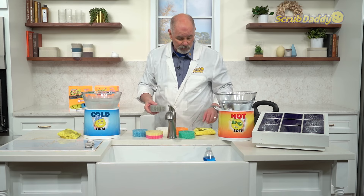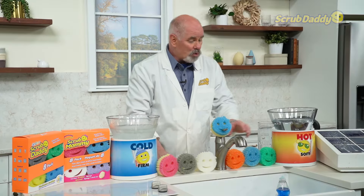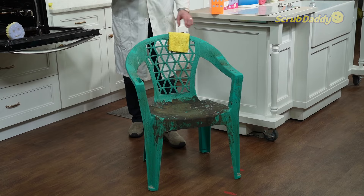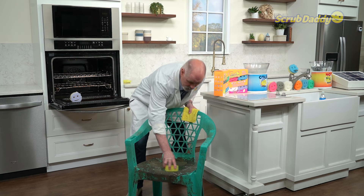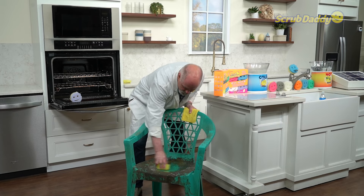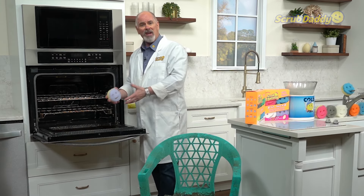The value pack we're making available for our Costco customers is right now the biggest pack we've ever made available. You'll notice they're color coded because we want to help color code your cleaning — use one sponge for just your bathroom and don't bring it into another area of the house. Outdoor patio furniture was actually the very first product demonstration the creator of our company did. He did it with cold water to clean months and months of dirt and grime off a patio chair. Hose it off, wipe it off, and your patio furniture can look like new again.